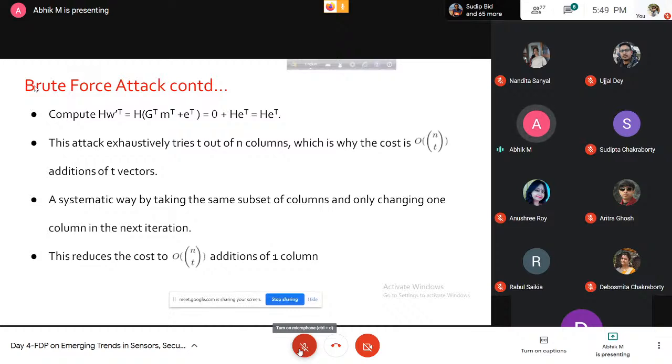From there we tried, and here also you can try out t columns, because you know that t is the number of errors, and when you multiply the H with the error vector, you are getting t number of ones in the resulting vector. That is the syndrome. So from there, obviously, you can make a better, easier guess.